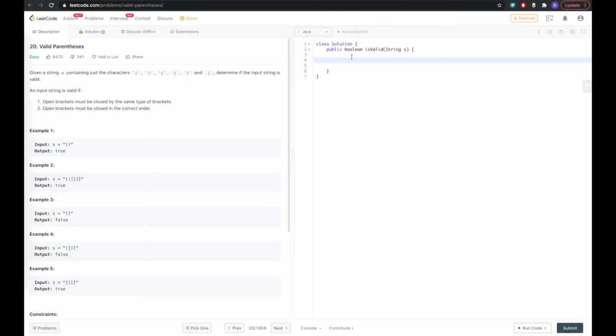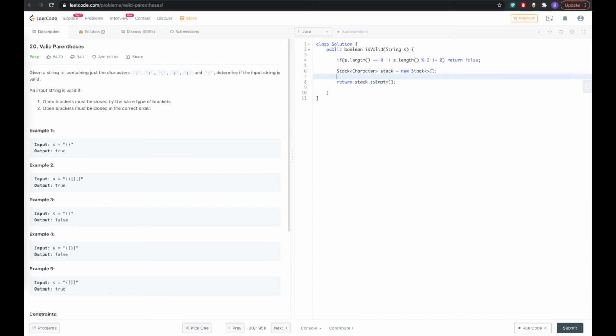Let's get started. Let us write our code to validate whether the given set of parentheses is valid or not. Let us start with the base condition. We wrote the base condition where s.length() is equal to 0 or s.length() mod 2 is not equal to 0, then we return false. Let's see, a stack of character, let's name our variable stack, and we will return whether the stack is empty or not.